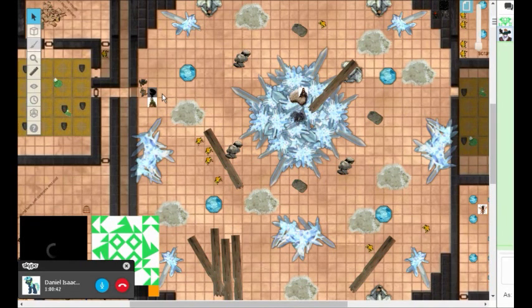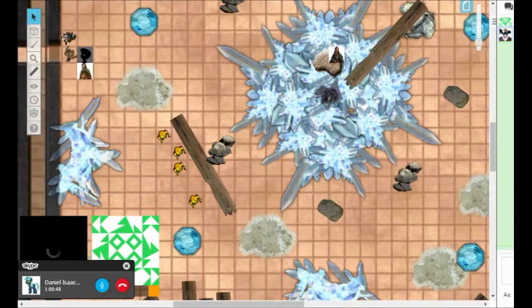No, I'm sorry. First off, I want you to roll perception real quick. Okay. I apologize. One perception roll. I know this is a lot to take in. Yeah, it is a lot. I got 10 plus 5, 15.